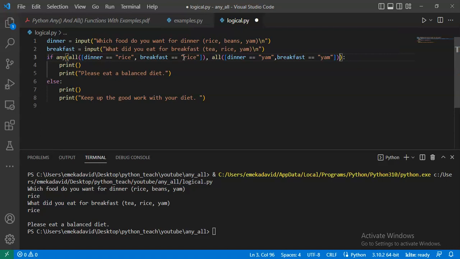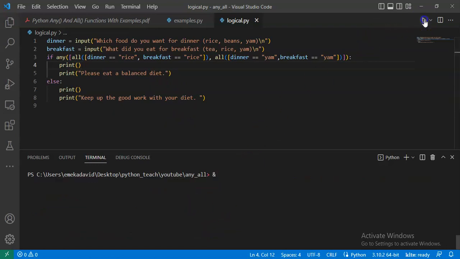Then we'll make the input an iterable, so I'll make it a list here. That's all we need. So now instead of using and or or, we can just use any and all to run the code. So see how it works now.